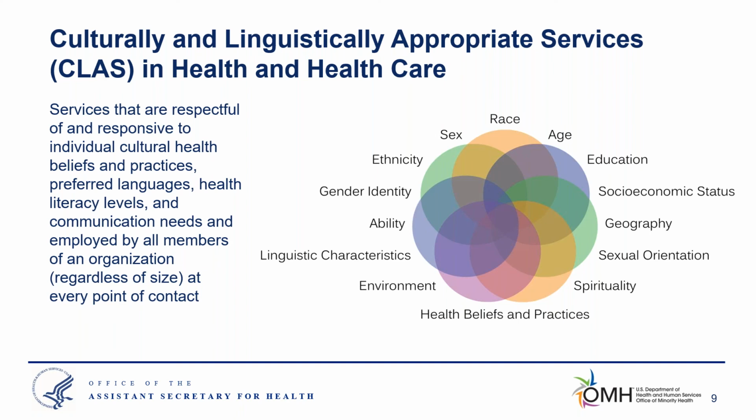And providing healthcare services in this manner is increasingly becoming recognized as effective in improving the quality of care and services. When discussing cultural competence, I also like to include the term implicit bias. Implicit bias refers to the attitudes or stereotypes that affect our understanding, our actions, and our decisions in an unconscious manner.